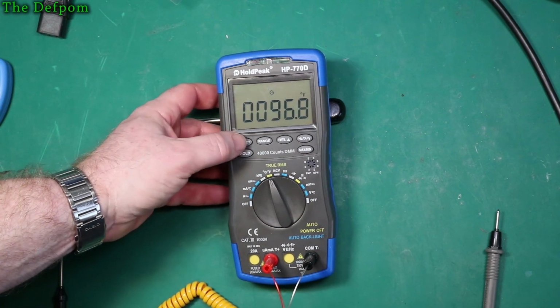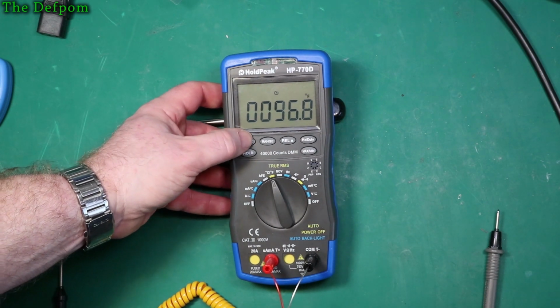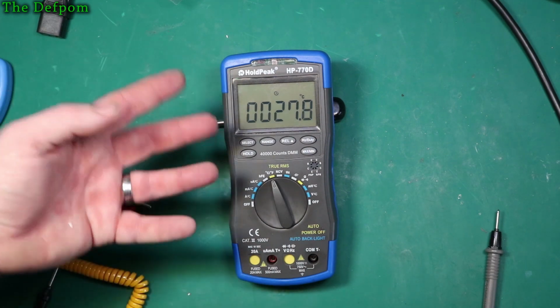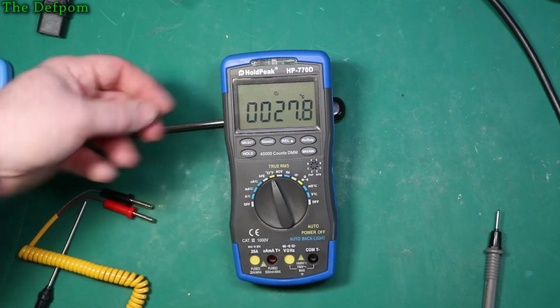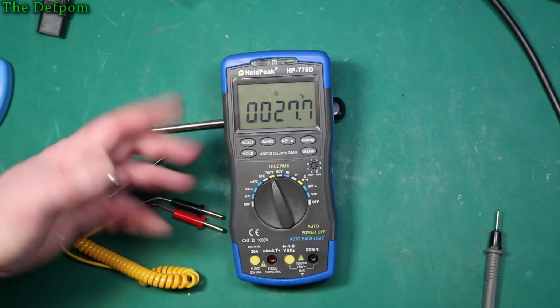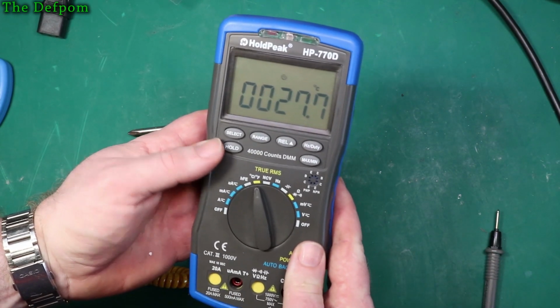So let's just have a look at this Fahrenheit setting. Okay, Fahrenheit Celsius selection, that's about it there. And back to 27.7 again. So it's almost like it's reading the internal temperature and then it looks at the probes once it beats it. It's a bit odd. I don't know, if I go and chuck it in the fridge, will it cool down?